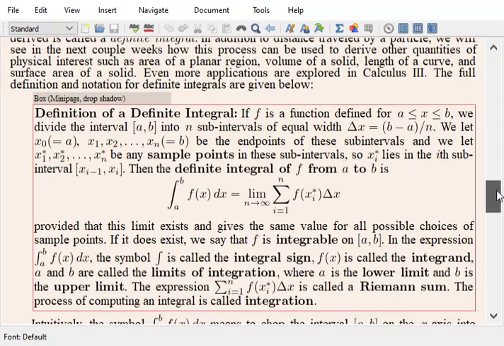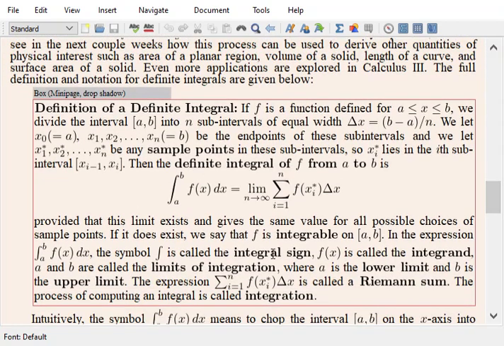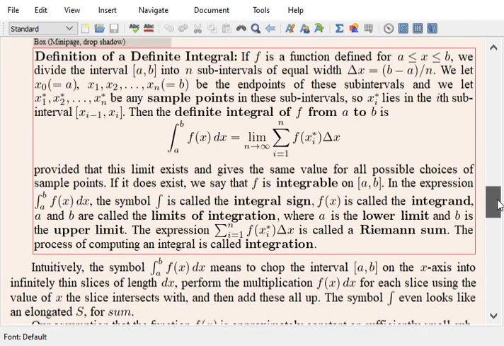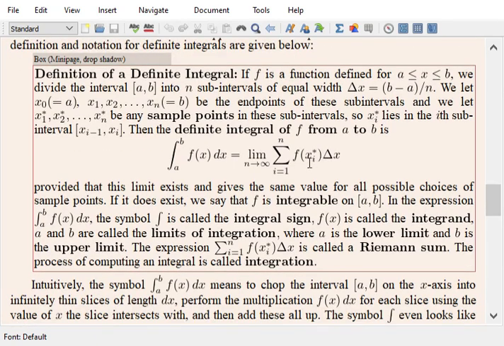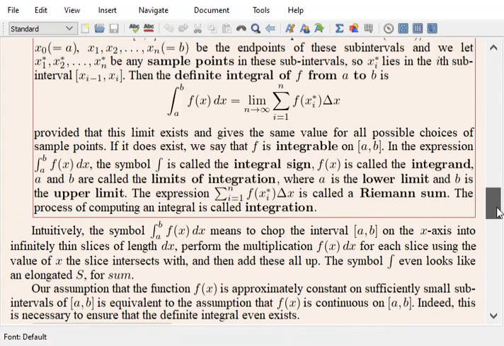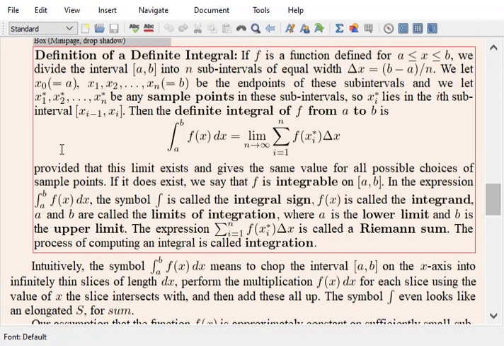So for the sake of completion, I include the full definition here. It's basically everything that I already said, except I introduce special notation, which of course you've seen before because you all took Calculus 1. So the integral from a to b of the function. This one on the right is called the Riemann sum, by the way. And this notation is really something special.